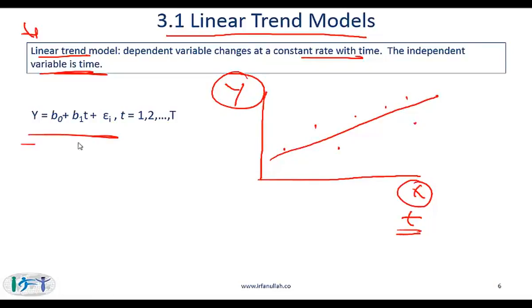And this is the form of the equation. Does this look like single variable regression? It does. The only difference is that instead of x, we are using t. And then we come up with an equation in the form y is equal to mx plus c. So the idea is fairly straightforward. How will you use this model to predict a value for y? You plug in t and come up with the value of y. As before, the expected value of the error term is 0.